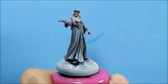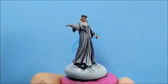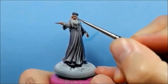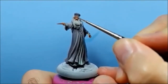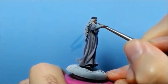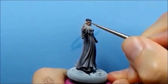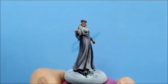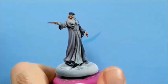On closer inspection, I saw it looked a little bit rough around the cheeks. So what I've done, I've made a super thin glaze of the original base coat. And I'm just going over the transitions from the highlights to the shadows, just to smooth things out a bit. And I'm going in between the eyebrows as well, just to darken that bit again. It's really subtle, but a couple of coats of that and it should tie it all together, smooth out transitions, and it'll look a lot better.